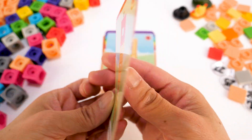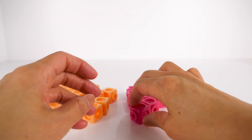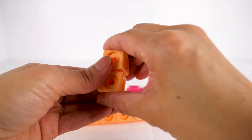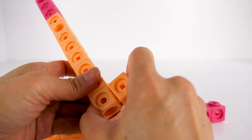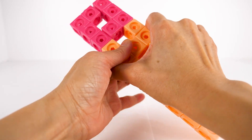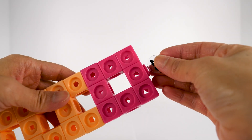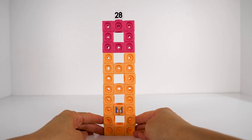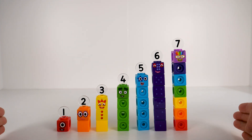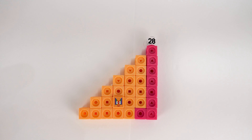To build Number Block 28, we will need 20 light orange blocks, two of which are the dual connector blocks, and 8 pink blocks. Number Block 28 can be built into a tower. Her face plates: she has 2 rainbow step-shaped eyes. Her number link: 28 is a member of the Step Squad and is the sum of 1, 2, 3, 4, 5, 6, and 7. 28 is also a super rectangle and can make many other patterns — a square with a hole, a plus sign, and a stickman.